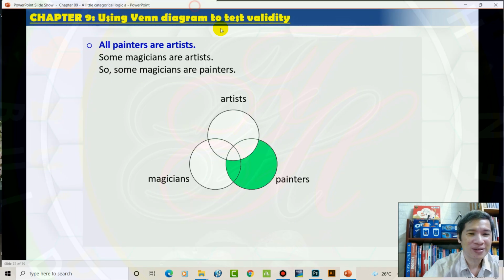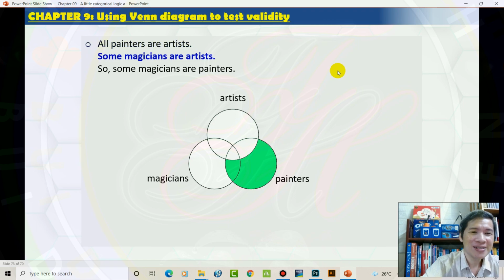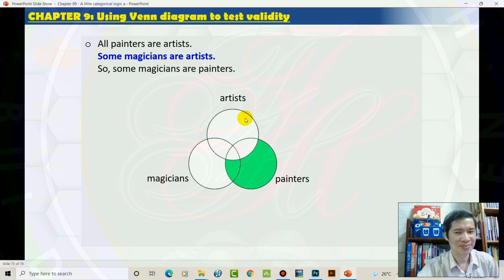Now, let's go with "some". Some magicians are artists. Magicians here, artists here. Wow. This is the case. When we say some magicians are artists, what does it mean? Magicians and artists. You can see the area. Is it right? So you can see it is unshaded. Then we are going to put the X on the line like this.